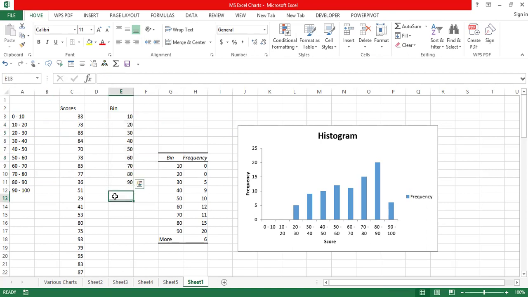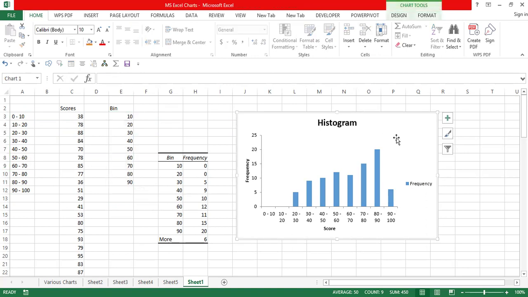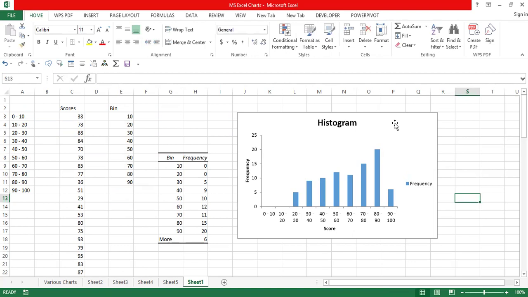The bins are like the boundary between the groups, like a fence sort of between the groups. Between this group and this group, we have 10 there. Between this group and this group, we have 20. Between this and this, we have 30, like that. Those are the things that we use to form the bins. Exactly. Very good, sir.